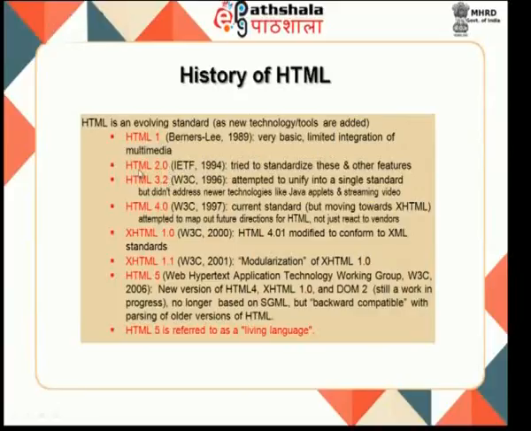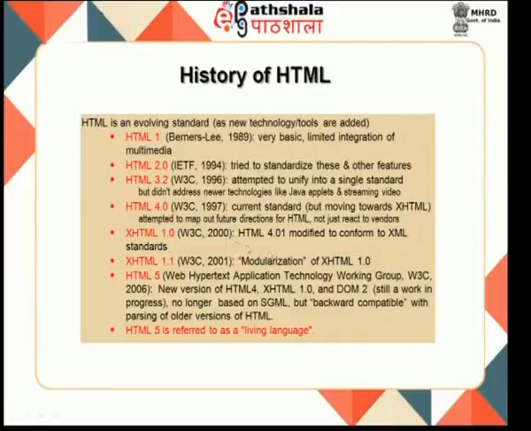Then comes a standard called HTML 2.0. The IETF was working on HTML 2.0 and tried to standardize it with other features, but the W3C came into the picture and standardized HTML 3.2, though it does not add newer technologies like Java applets and streaming video. Then we had HTML 4.0. This is the current standard, but we are moving towards XHTML. After HTML 4.0, we had XHTML 1.0 in 2000.